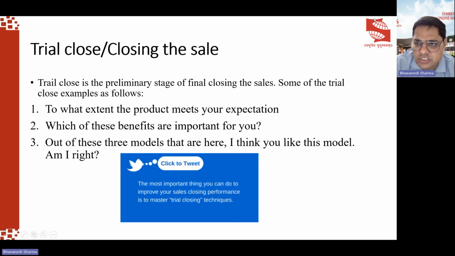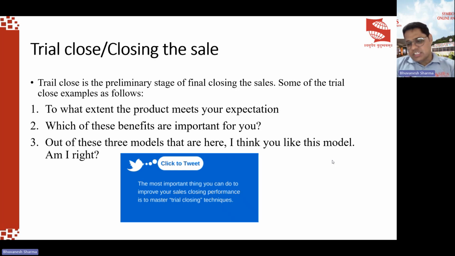Now there is something called a trial close, or the close. As a procedure, you have identified the prospects, you made the presentation, you followed the FAB approach, and everything goes right. And you have got certain indications that the customer is interested, in the way of the kind of objections he puts on your product, or maybe in your sales pitch. Now the next stage is where you need to understand whether you need to close the sale.